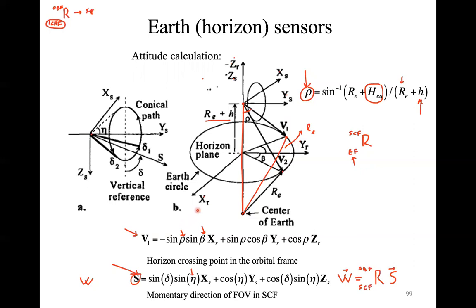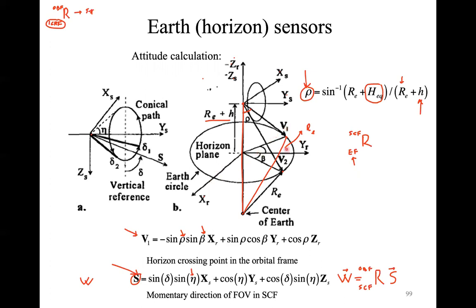So first of all, we need to determine a reference frame. In this case, it will not be the inertial reference frame. It will be the reference frame with the z-axis parallel to the radial direction of the spacecraft. And as I said, the y-axis close to, for example, the pitch axis of the spacecraft orbit, and x will be close also to the along-track axis, so the roll axis.